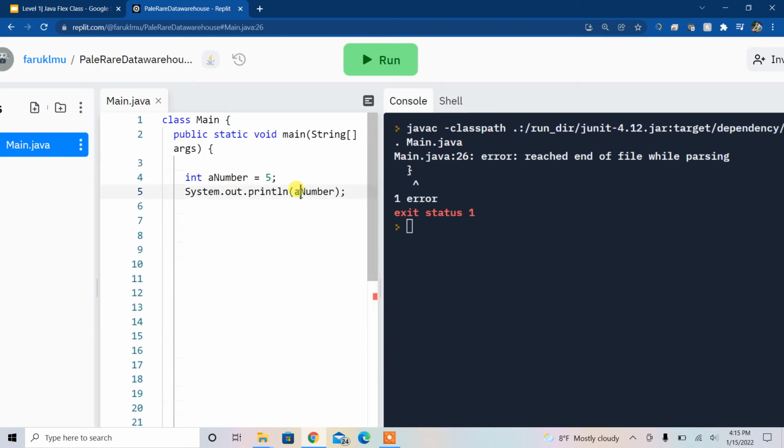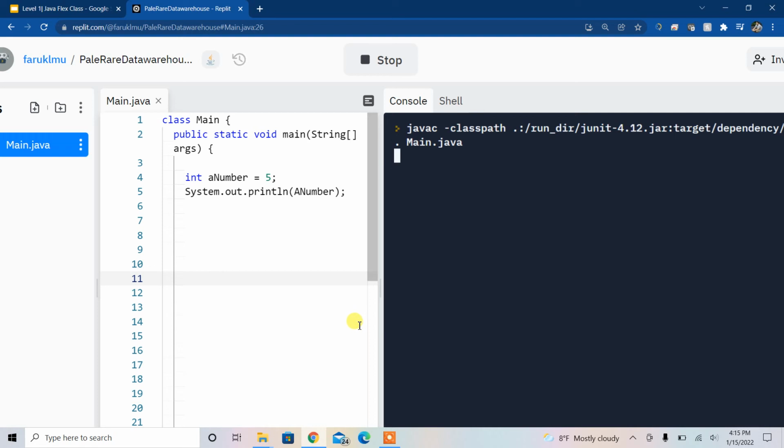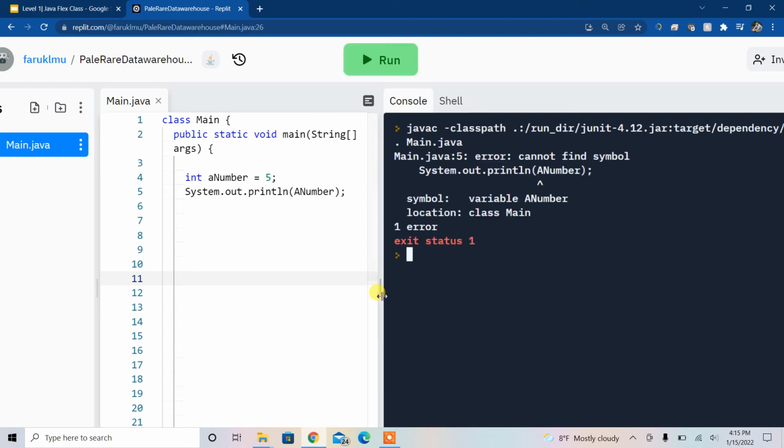For example, if I make another mistake here, this is wrong, right? You have a lowercase a here and an uppercase A there. If I run this, you'll see Java will give you another type of error because obviously these names are wrong. Java says in line number 5 it can't find this symbol, the variable name.